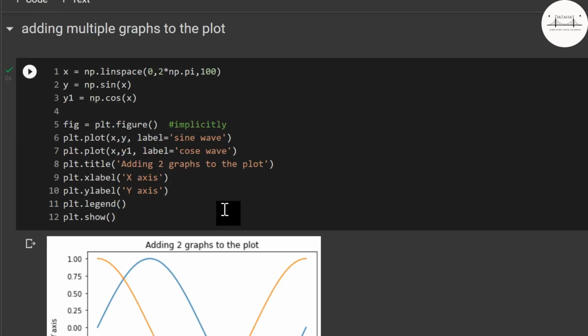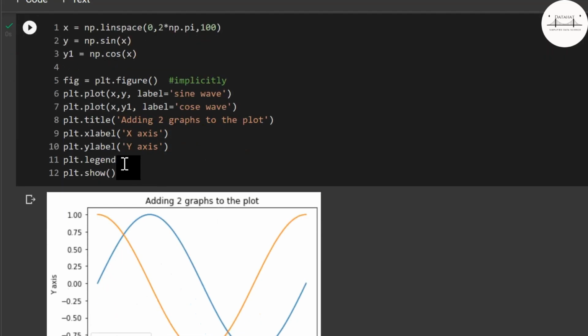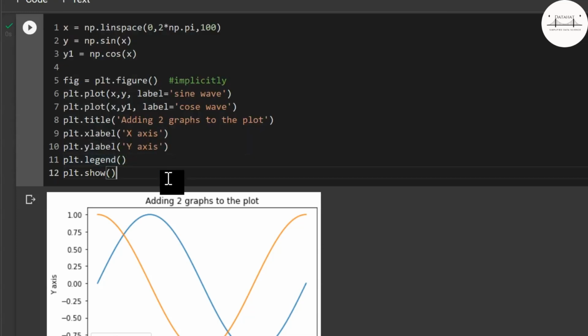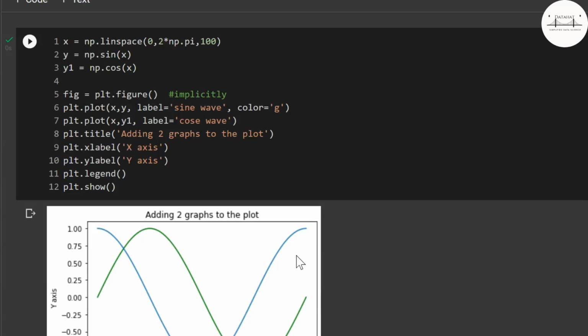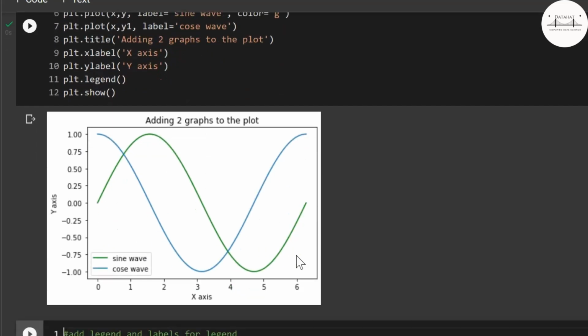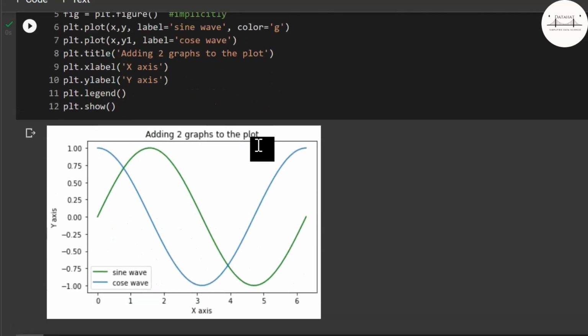Okay, what makes this even more interesting is that you could even add these legends explicitly in the form of a list. However, you need to keep in mind the ordering of the plots that you are making there. Additionally, you could also specify color for your plot. Say you want to give the color green to your first plot instead of the blue. Okay, see the color changed to green. If you do not specify the color, the Matplotlib library internally handles the coloring for different waves in different patterns using some range of colors. We have explicitly specified it, so we'll have explicit colors.